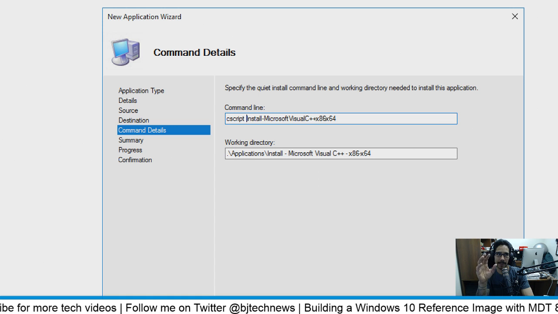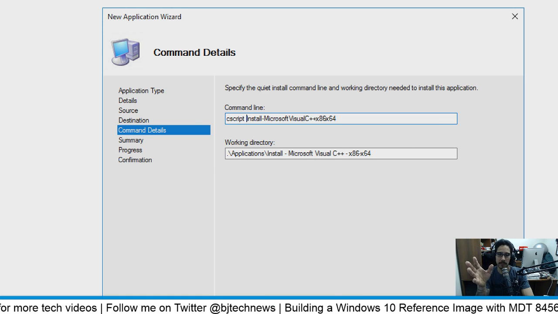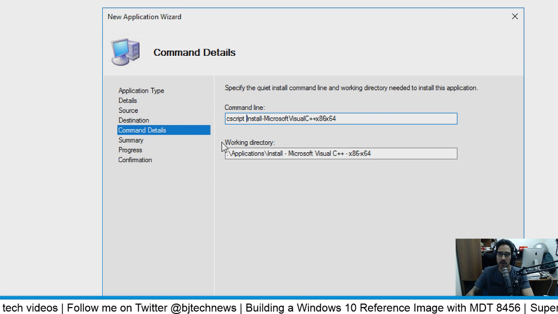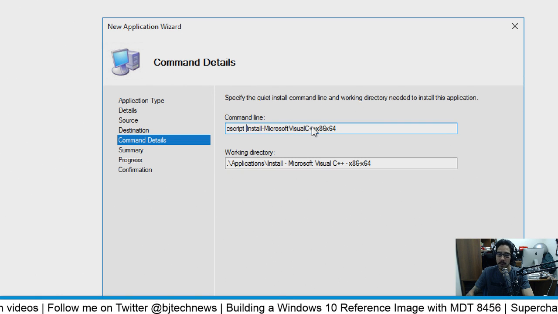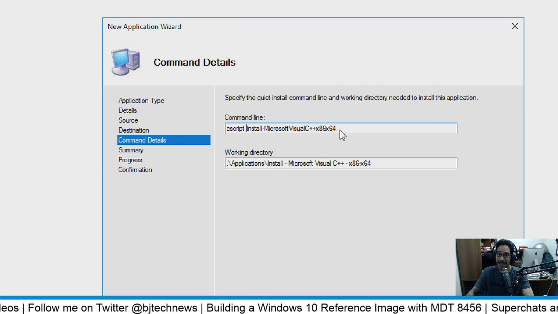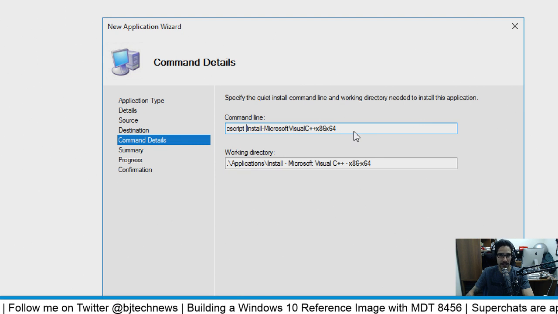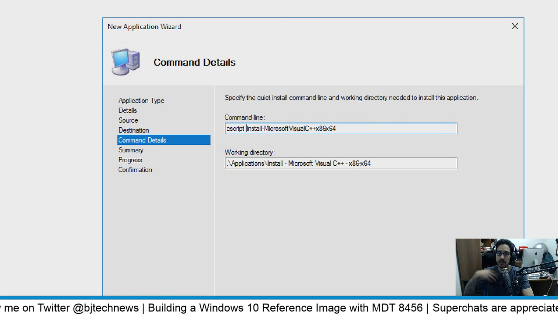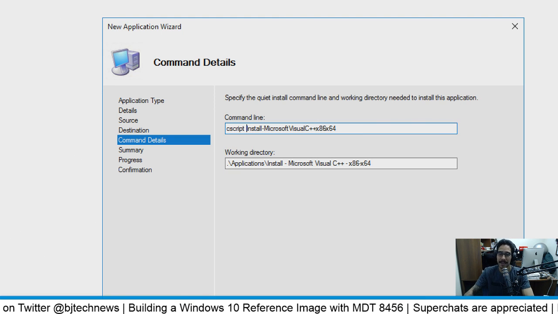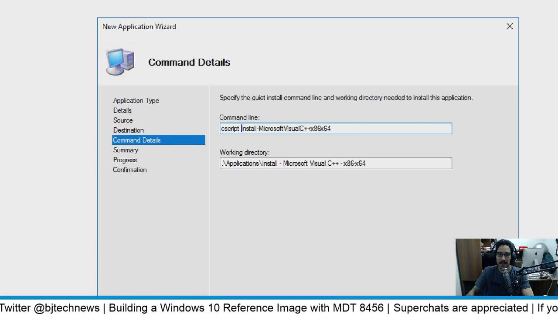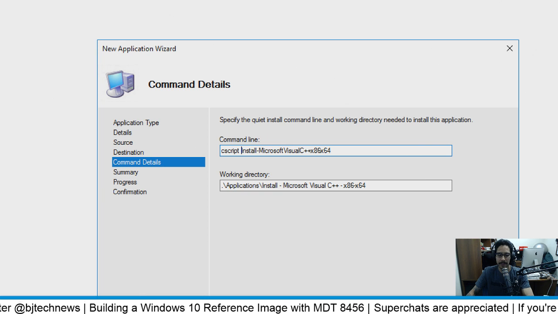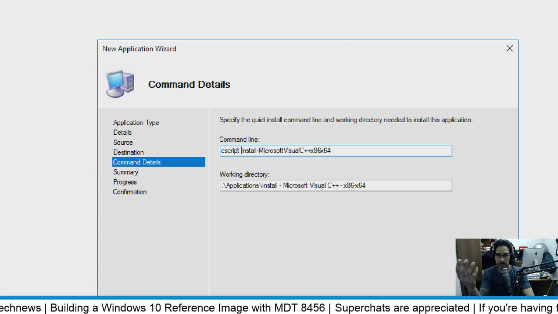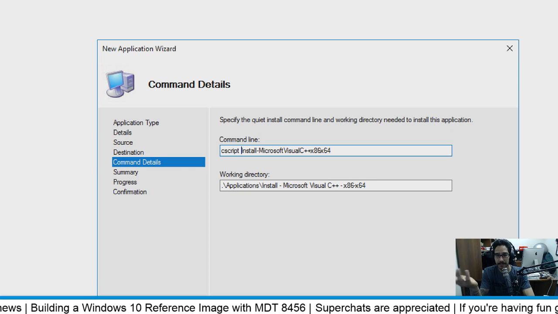And I don't know, you guys could probably correct me if I'm wrong or right, but I believe you can actually call the script file just by the name, or you might have to put a period and the file extension, which is WSF. I feel like you do need to have the .WSF at the end of the name of the file right here, but I could probably be wrong. But again, it still worked out for me.